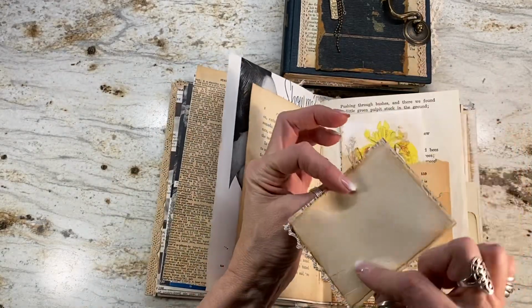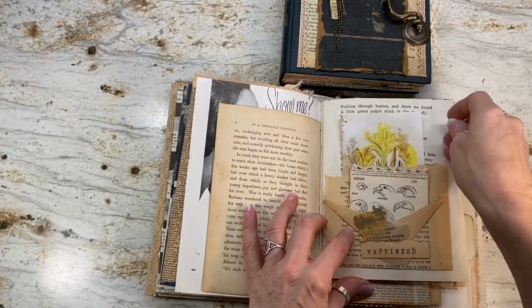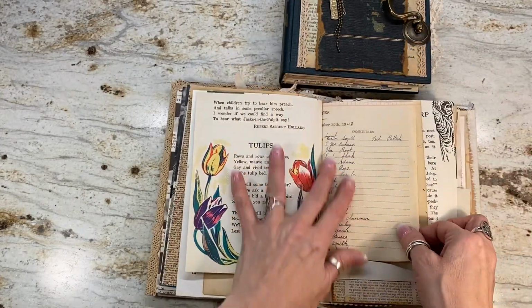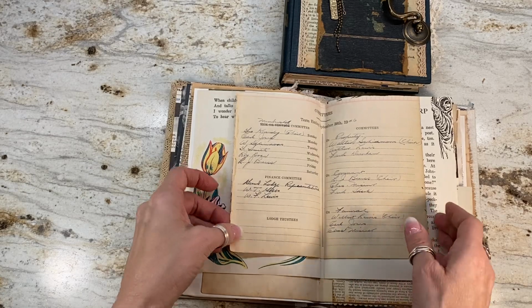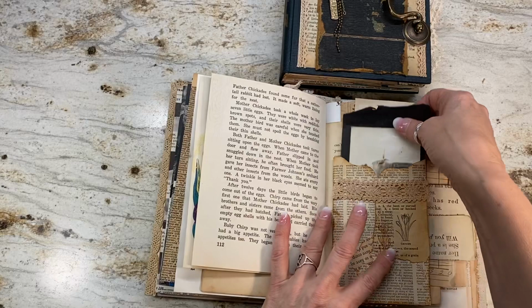And another little journaling card here. Isn't that cool? The bird images from a vintage encyclopedia. And there is a vintage wildflower card from an English wildflower book. And this is from 1943. It is a roll call book from the Beacon Lodge. Tulips page from a children's book. I just love the images from these children's books.